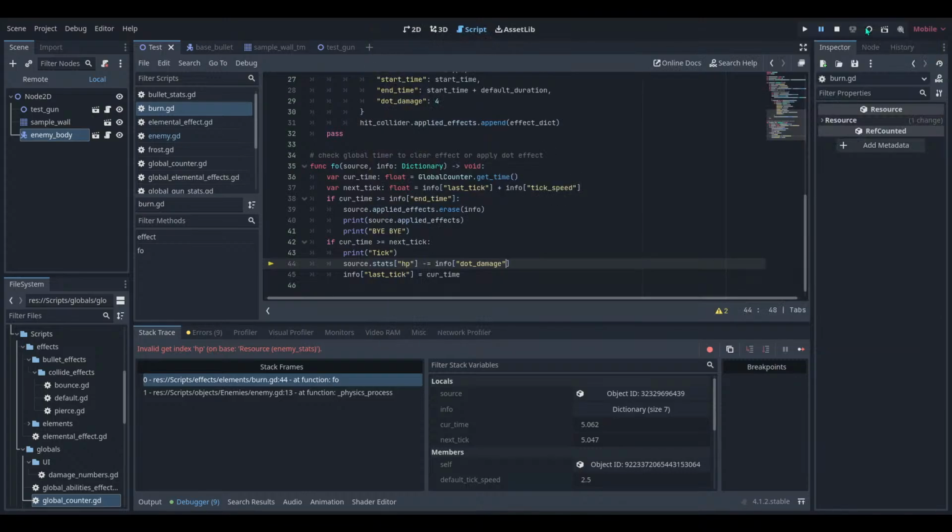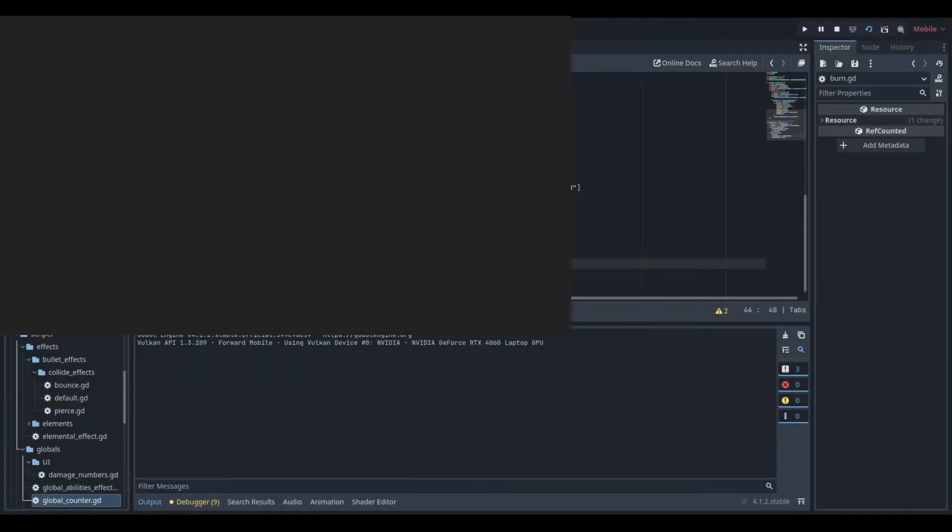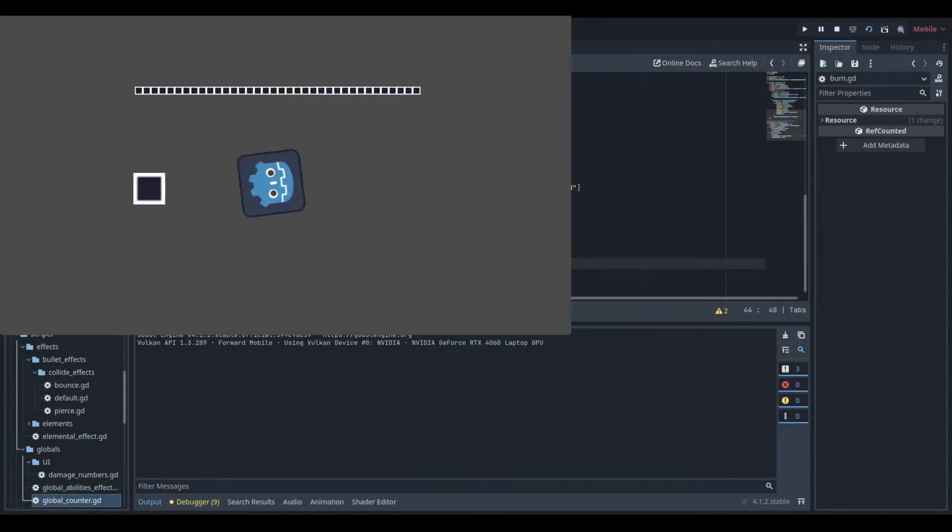Just not responding, so just air it out. Okay, so you guys can't see anything. That's a gray screen. I think it's because of the capture method. There you go. Okay.